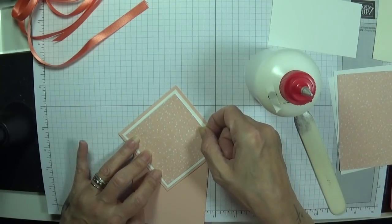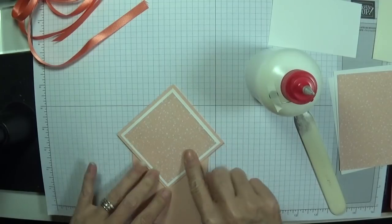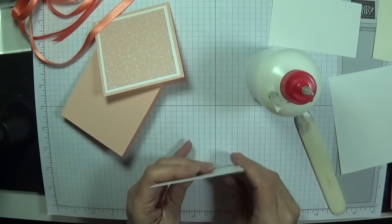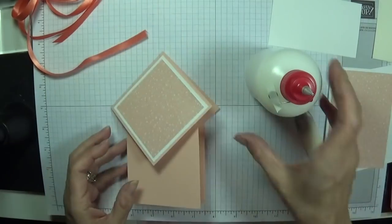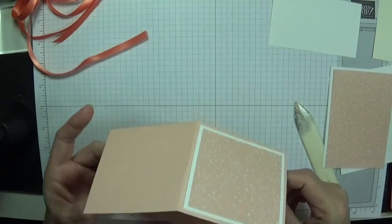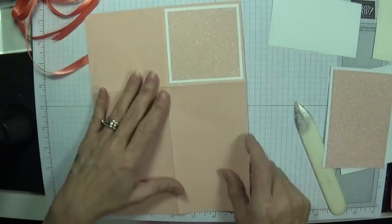And I'm a silly sausage. I've just added, no, it's fine, that one. It's this one I don't want to. So, open up your card to that position again.